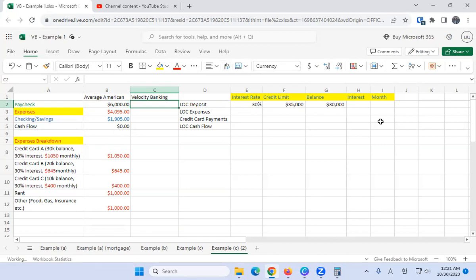Now we have to calculate what's going into the line of credit, what our expenses from that line of credit are, and the things that we have to put in our checking and savings just to pay off the credit card payments, because we can't pay a credit card with another credit card, right? We certainly can't do that. But we can pay off a line of credit with another line of credit, although a credit card is a line of credit, so hopefully we're not getting too confused with the jargon here. And then figure out how much the credit line will go down in our cash flow.